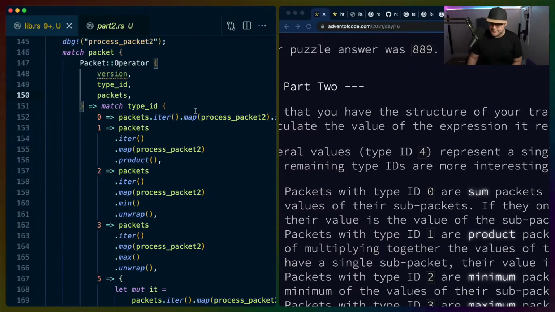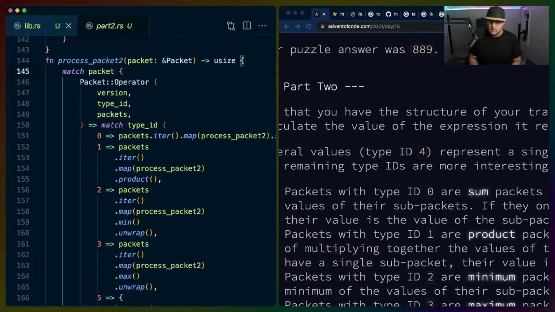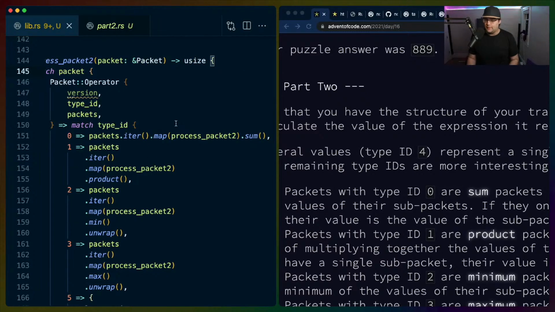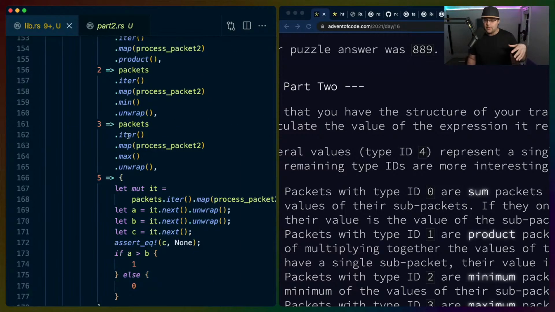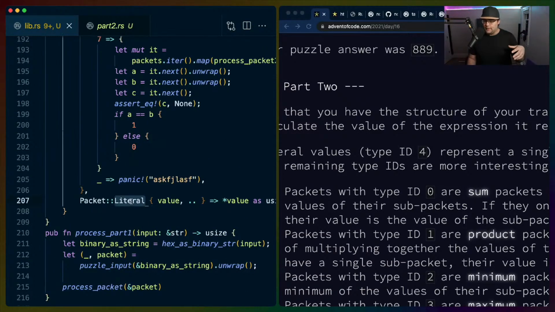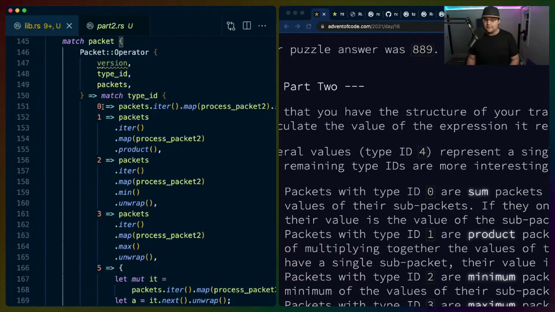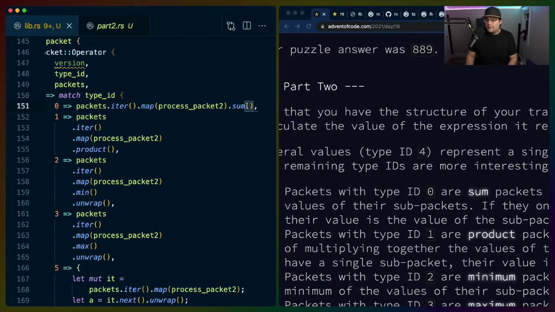Okay, so in this fold here that we did, this really shows off the power of Rust's iterators, right? So we've got a match on the packet operator, and the packet operator is an enum that has either an operator or a literal value, right? The literal value is the end of our recursion, which means that we just return the value. And the operator contains the integer, which controls what we do with those values. So the power of Rust's iterators, because we have packets which are a vec, is that we can iterate over them, and the first value is 0.